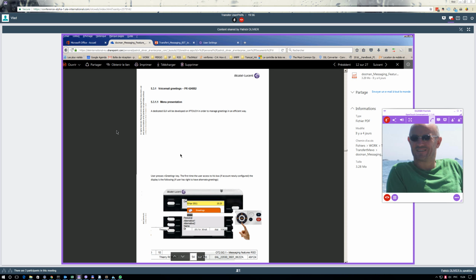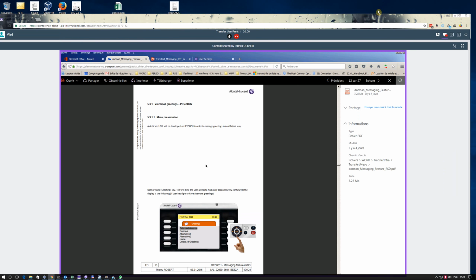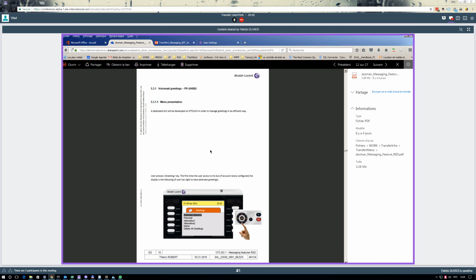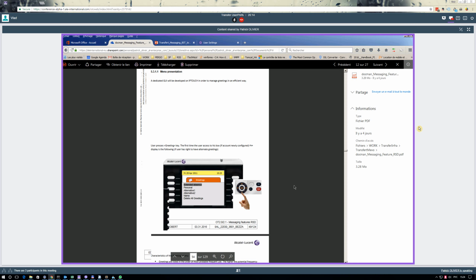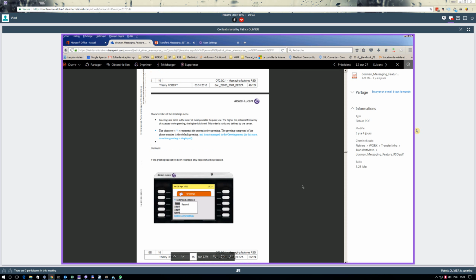So it's a way of present. There's been a development mainly in 2013 for adding greeting management on IP Touch. So that's where most of the development of the plugin has been done, in fact, because the IP Touch is then accessing our API, the old SOAP API, but then it goes to the user preference plugin.